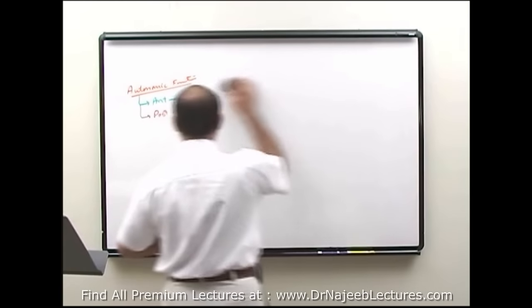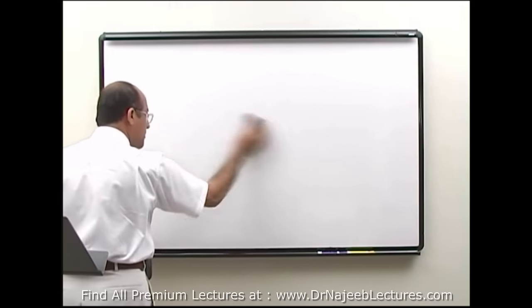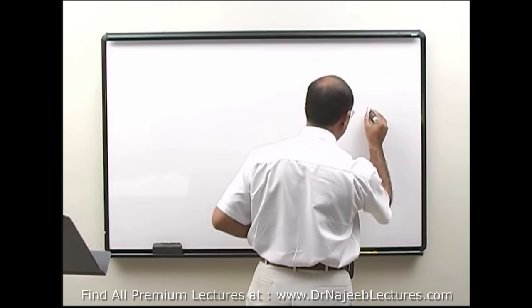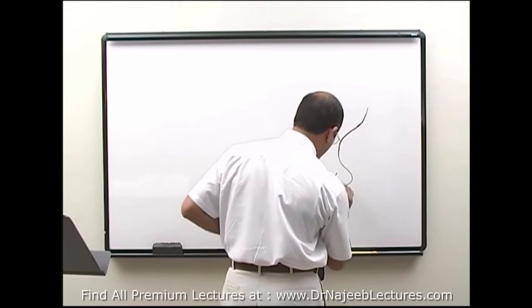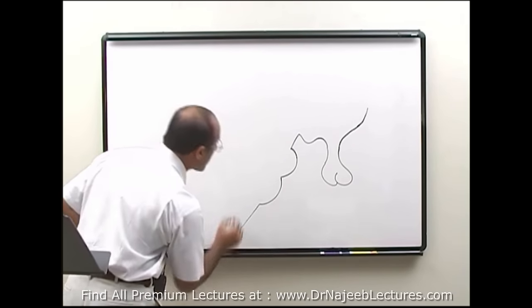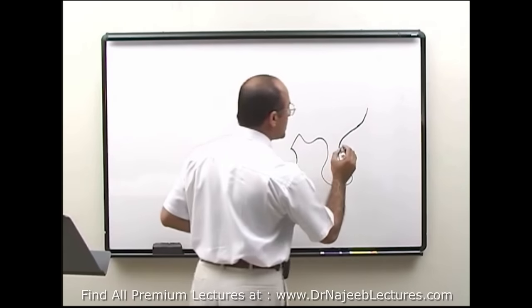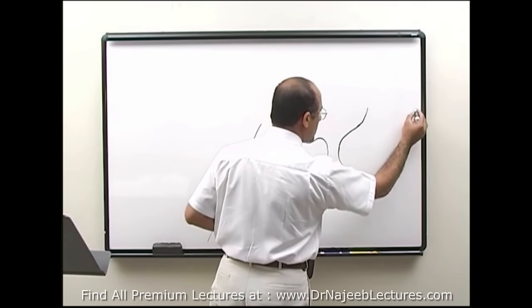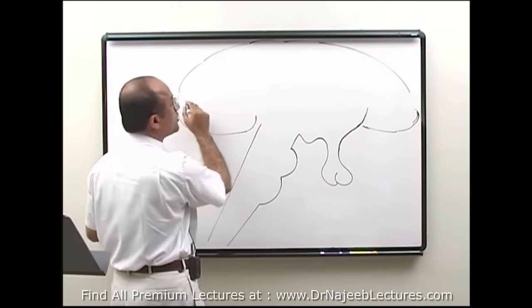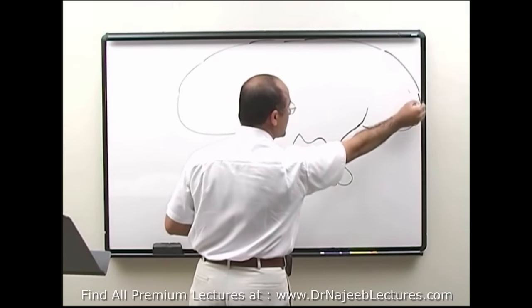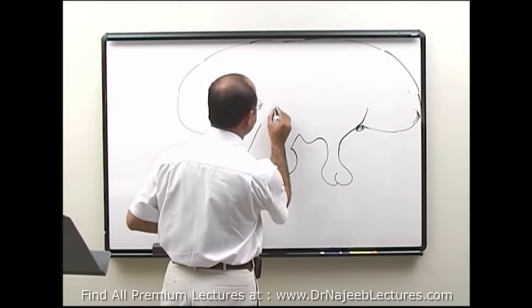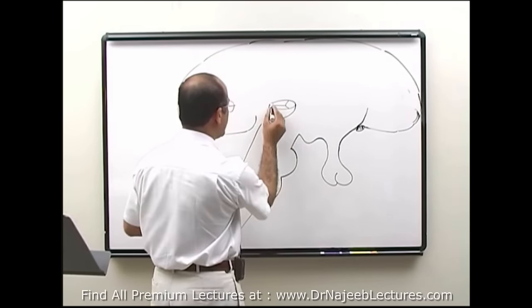No. So this was a little review about the functions of the hypothalamus, and now we come to the important connections of the hypothalamus. I hope you understand this diagram. Frontal lobe, and here it is temporal lobe, occipital lobe, parietal lobe and frontal lobe. Any problem in understanding this? Now this is of course your optic chiasma. Any problem up to here? And your very friendly, what is it? Any question?